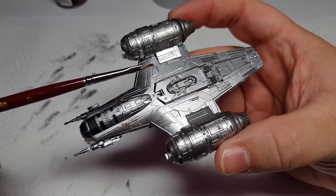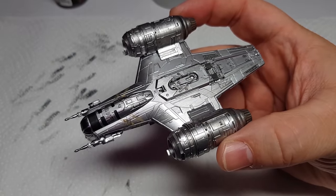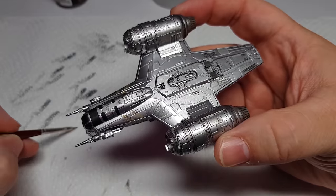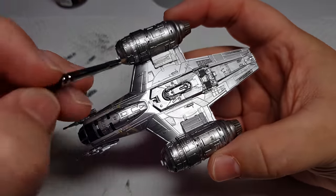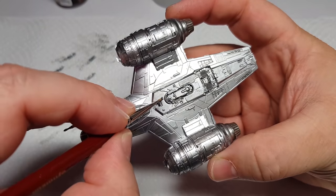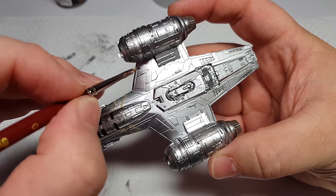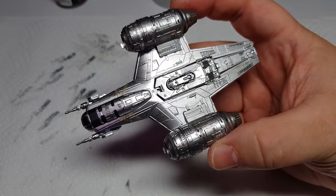And now with a small old brush that's kind of a bit frayed, I've just got a tiny little bit of black paint on the end. Wipe some of it off, and then I'm just going to dab around some little black specks around the ship. Just a bit more weathering.